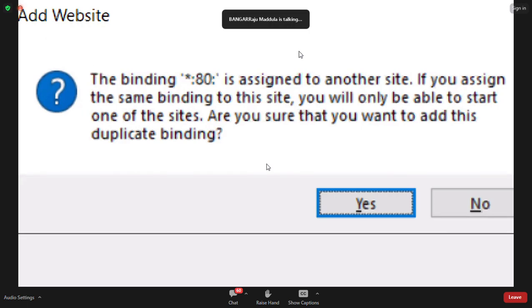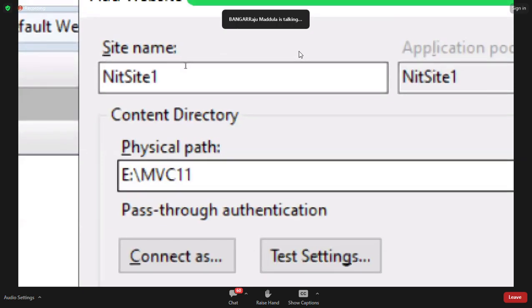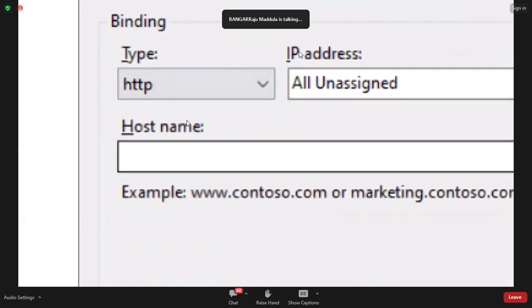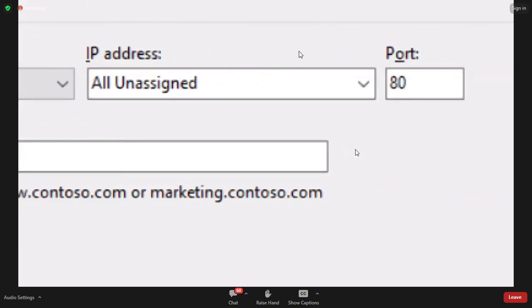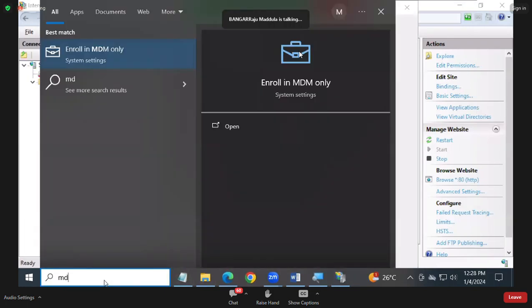But now what are you trying to do? You are creating a new site now. When you're creating a new site, it is telling me the default is 80 as a port number, but someone is already running on port number 80. You can't run on port number 80 anymore. That's what it is telling. You enter the site name here, you enter the physical path here, come below, and here it is showing the default port is 80. That's why when I click on OK, I'm getting an error. Just a minute, I will show you in more detail.